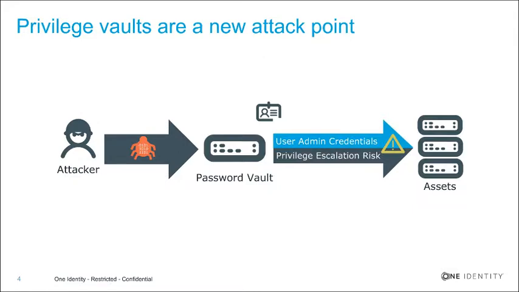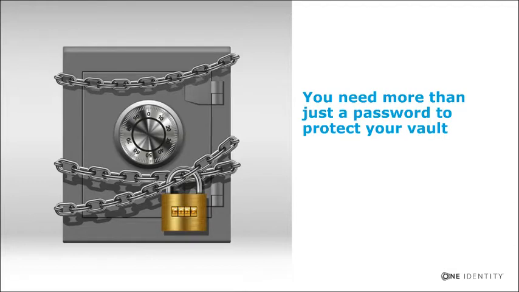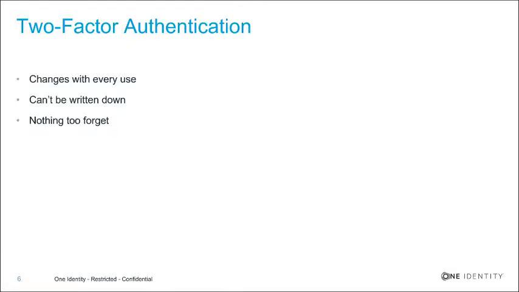The reality is no system is impenetrable. The fact is, two-factor authentication is one of the ways we can make it harder to protect the actual vault itself. So in that way, we need more than just a password to protect the vault. Right? What we do is we introduce two-factor authentication.